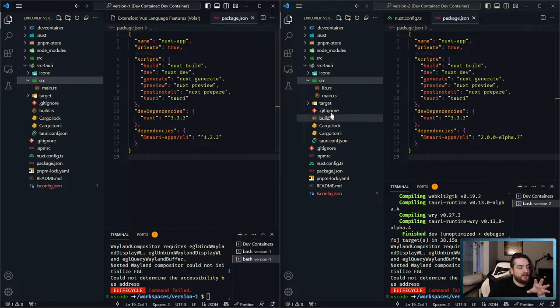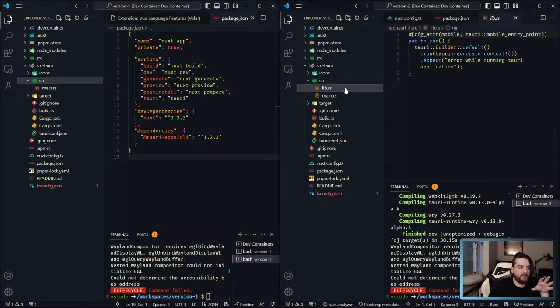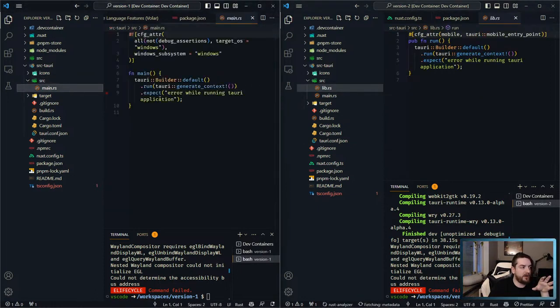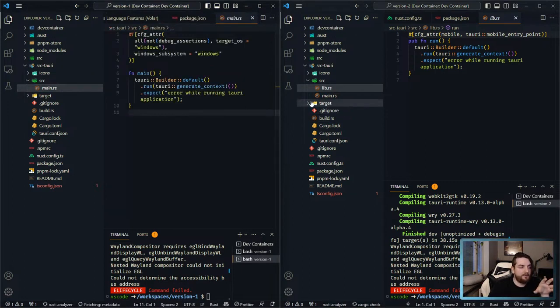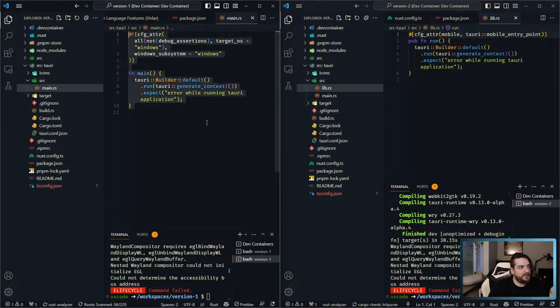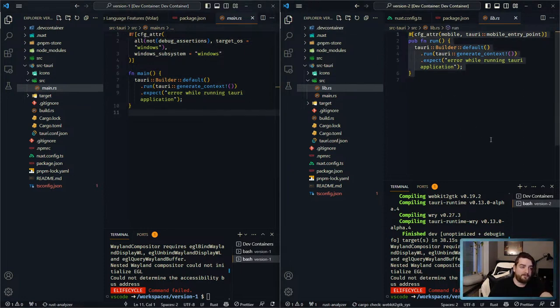The biggest change you need to be aware of is the source folder, namely that nowadays we have a lib.rs file here. In version 1, we just have the main.rs file. In version 2, we have the lib.rs file.